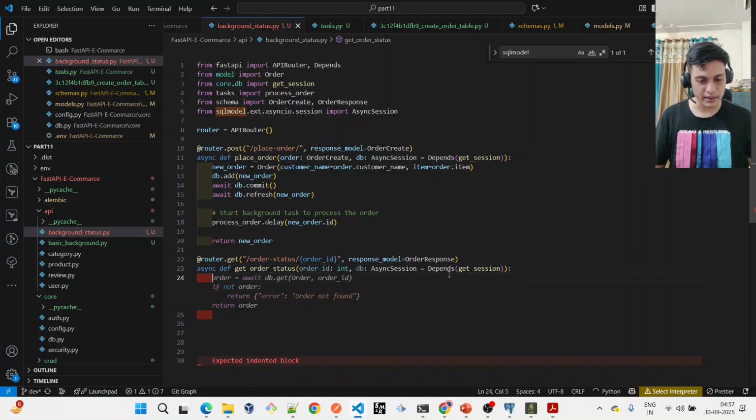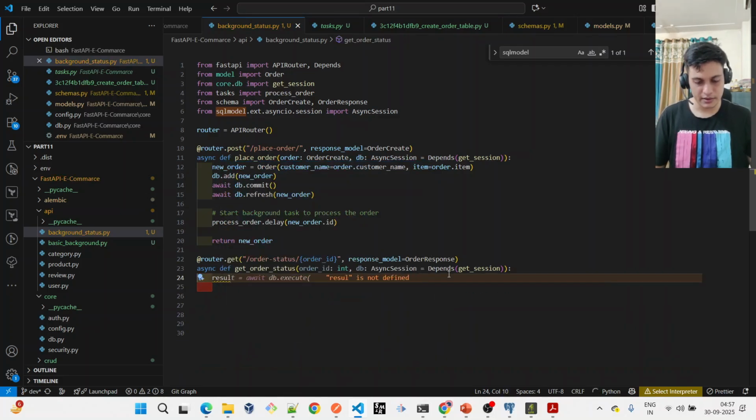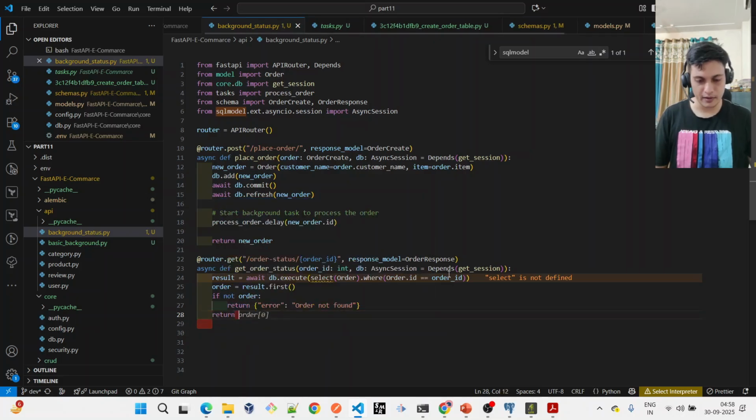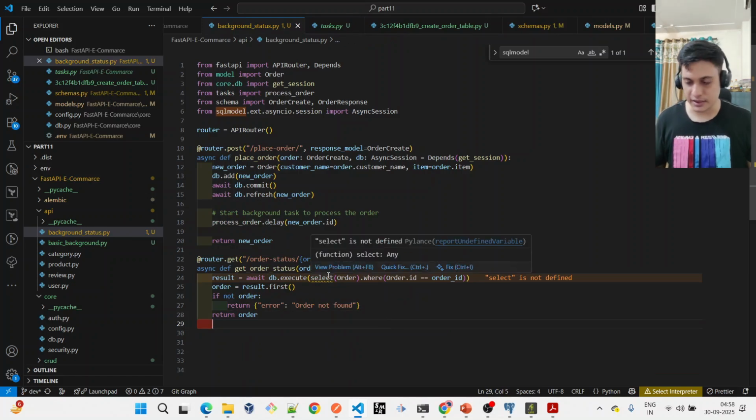Then the result equals to await db execute select order where order id equals to order underscore id. Order equals to result dot first. If not order, not found, or return order. Okay, that's it. It's the simplest one.